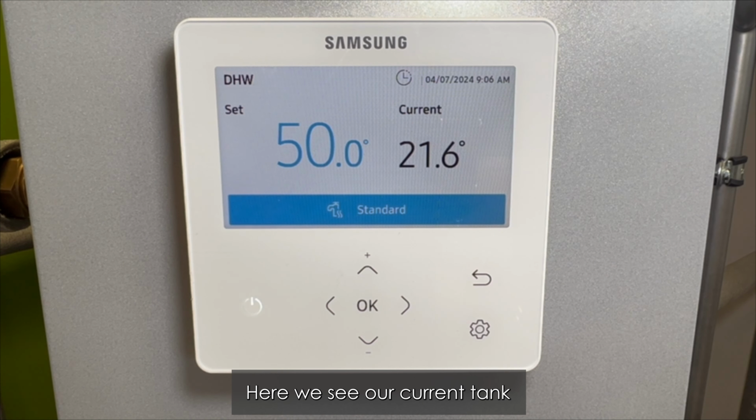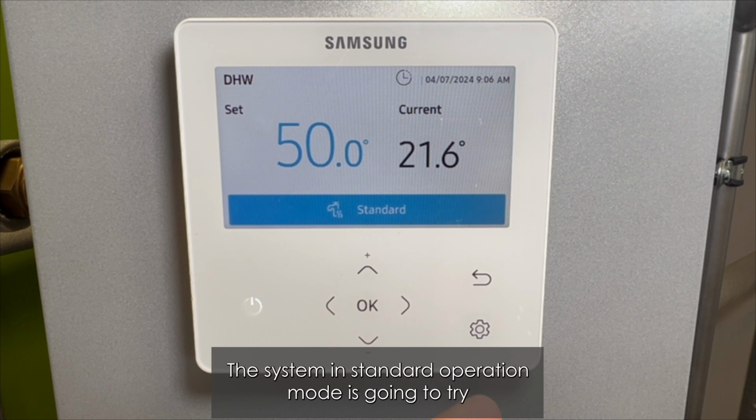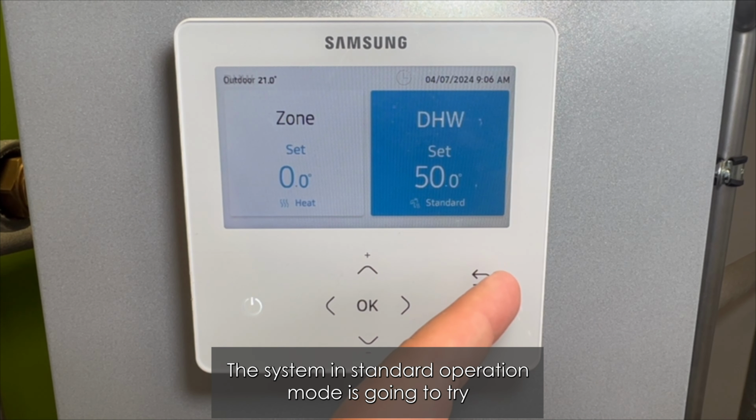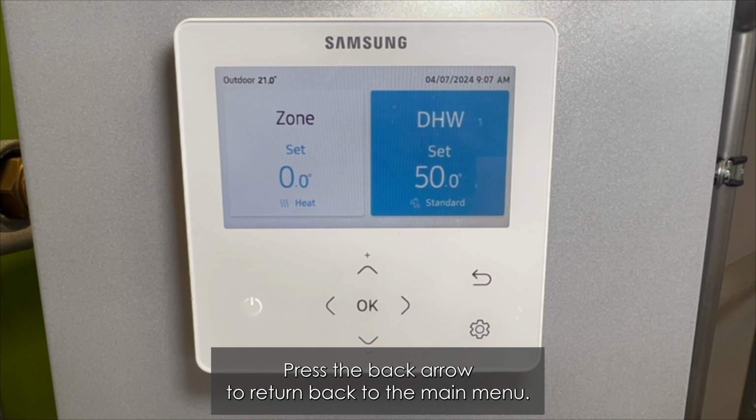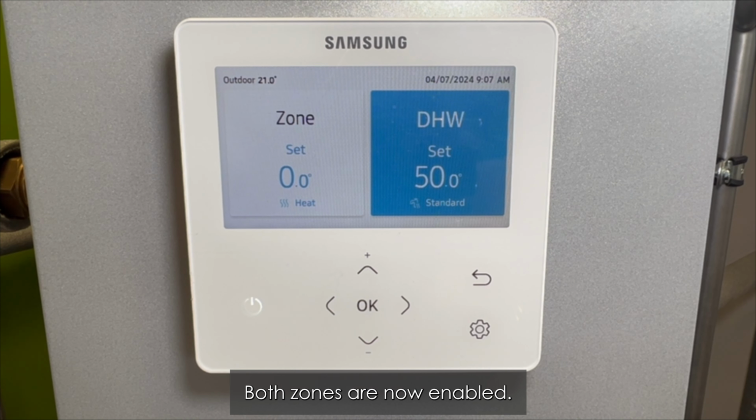Here we see our current tank temperature is 21.6 degrees. The system in standard operation mode is going to try and reach 50 as quickly as possible. Press the back arrow to return back to the main menu. Both zones are now enabled.